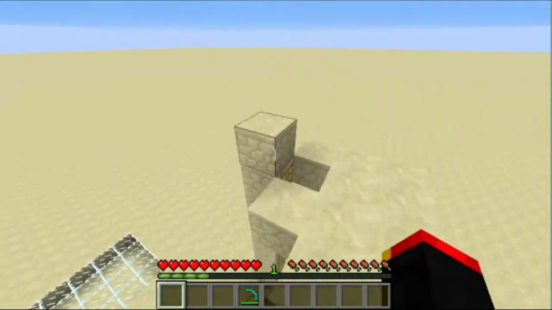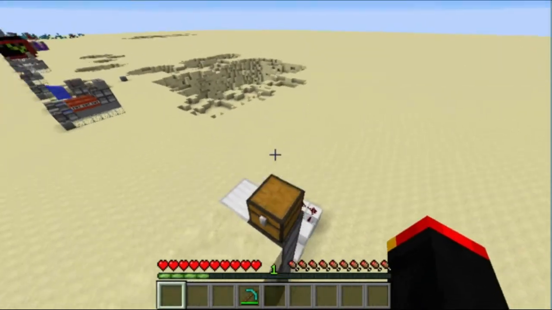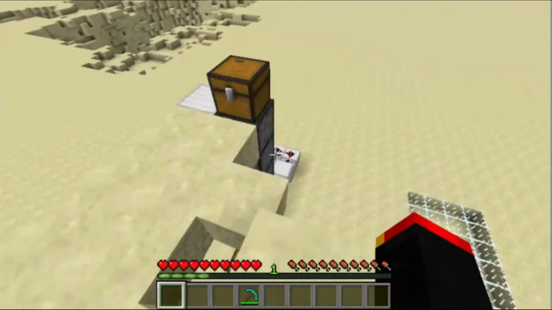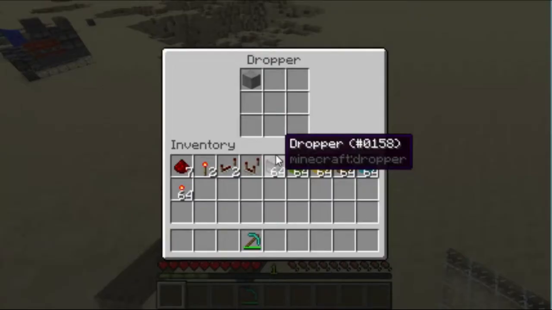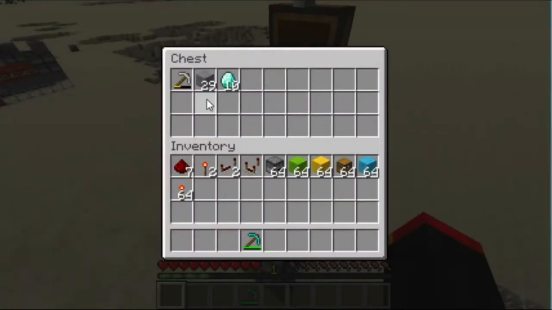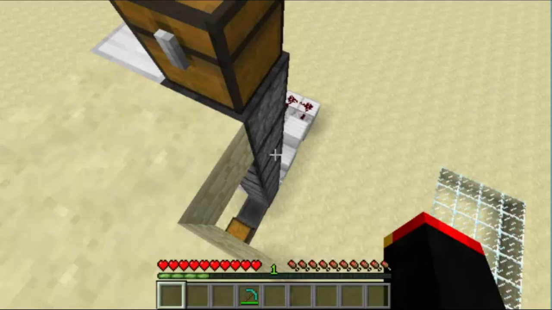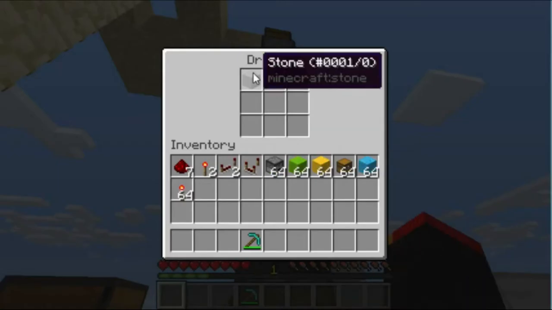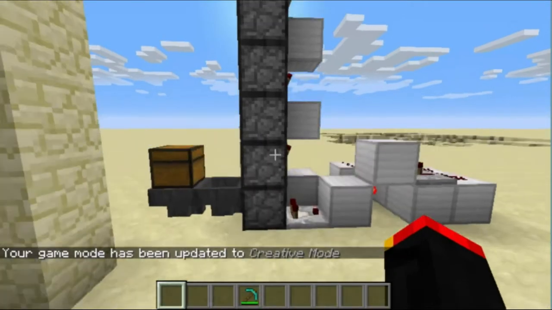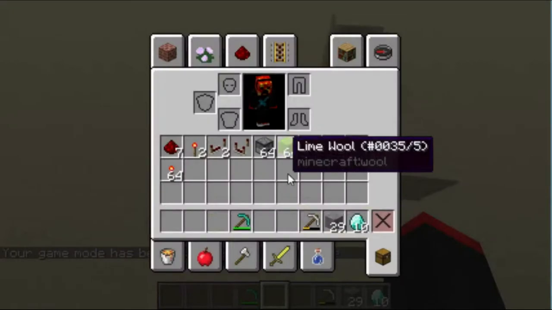But there are a few flaws to this. Number one is it is a little bit expensive, and number two is that some items actually do get stuck in the contraption. As you can see, there's already one stone stuck in the contraption. If you rewind a little bit, you can see I put in 32 stone, so actually 3 stone got stuck. That's one, that's 2, and then there's one right here, 3. So that is just a slight problem with this design. But other than that, it's actually pretty cool.